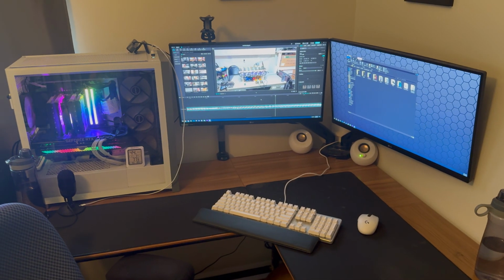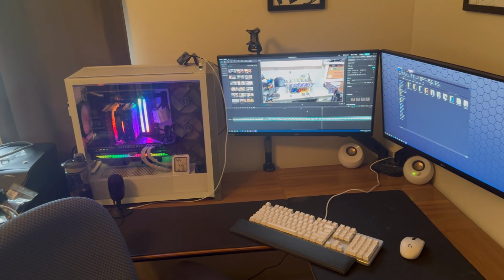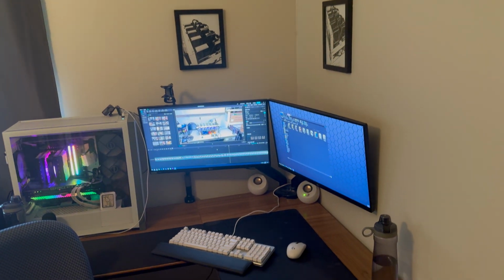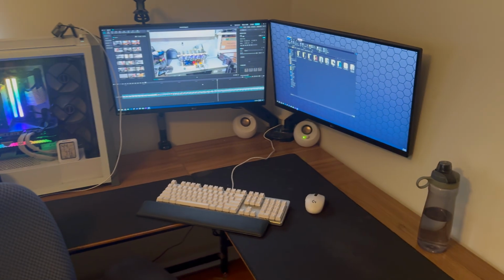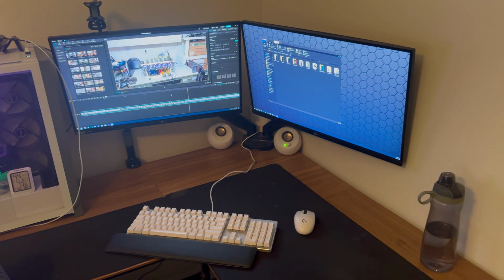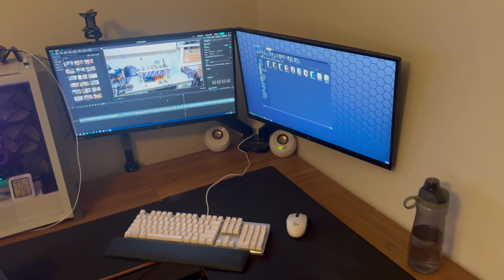I'll also move my editing PC down to the garage in the summer, because with that 3080 and 7800 X3D mining in that, it becomes very hot in this office room. So what I do is I keep the monitor, keyboard, everything still working up here like normal. I use long DisplayPort cables to power the monitors and a long USB extender to run through that hole in the wall, down through the floor, and then I'll show you where I put it in the garage.